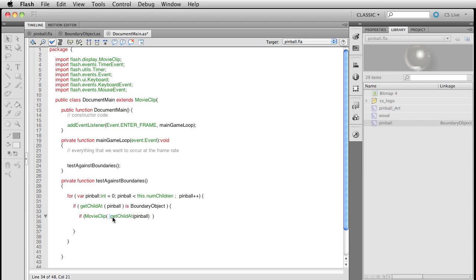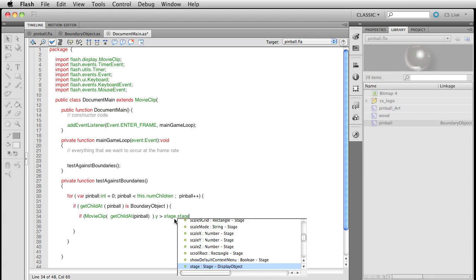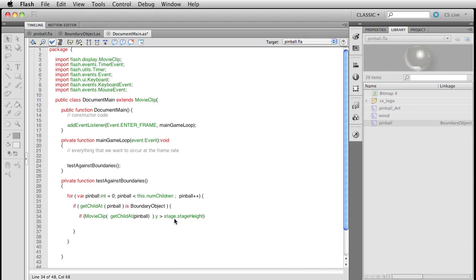So we're going to getChildAt pinball, and then we have to specify that we know that this is a MovieClip, so we can write this next part, .y. And then we're going to say if that's ever greater than the stage, that's stage height, we know that you've gone off the stage.